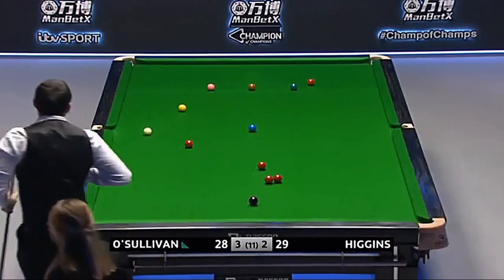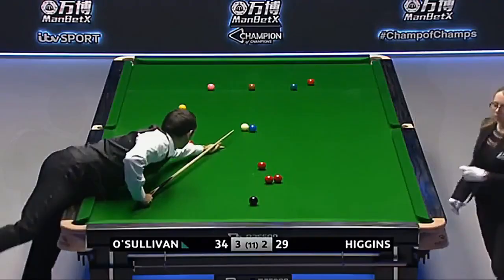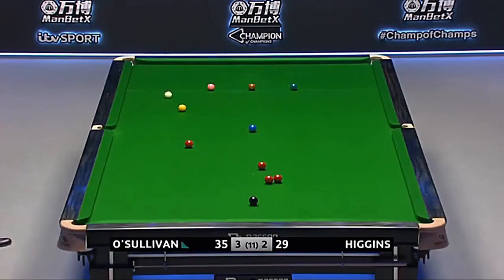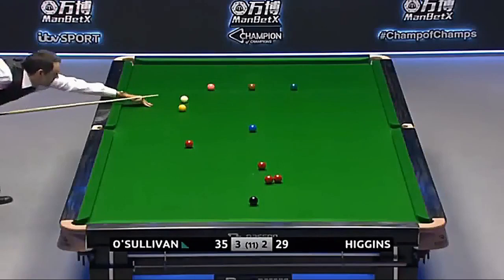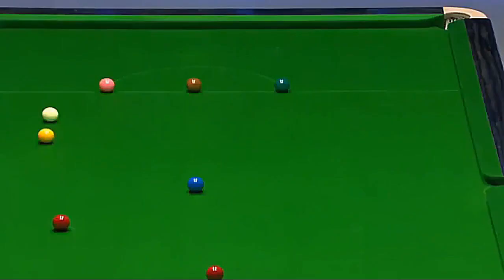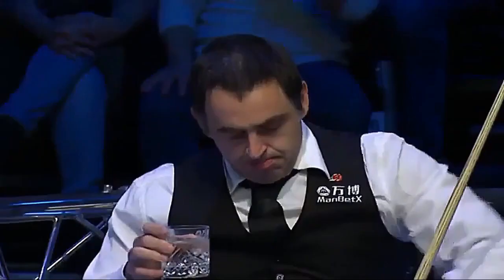There's always going to be frames where Sullivan would just march on. But when that man got in, he knew he had to make more than what he did. Looks like he's tried to hold the spot there, so he's on the red by the green. Still get through to the red. His pace of play in this break has been a little more temperate. Seven. But who could have foreseen that? I think he got very briefly distracted by somebody, got up and started the procedure again. I never thought he'd miss.